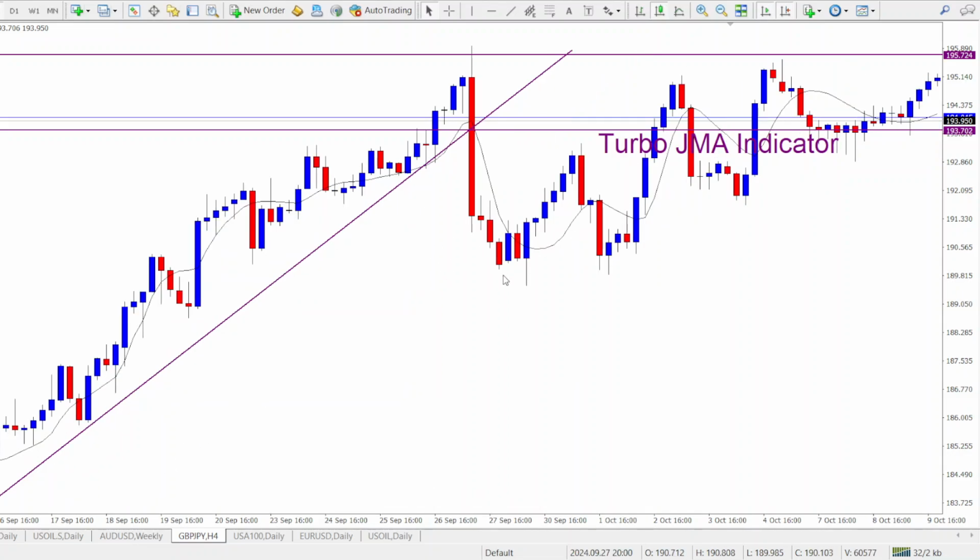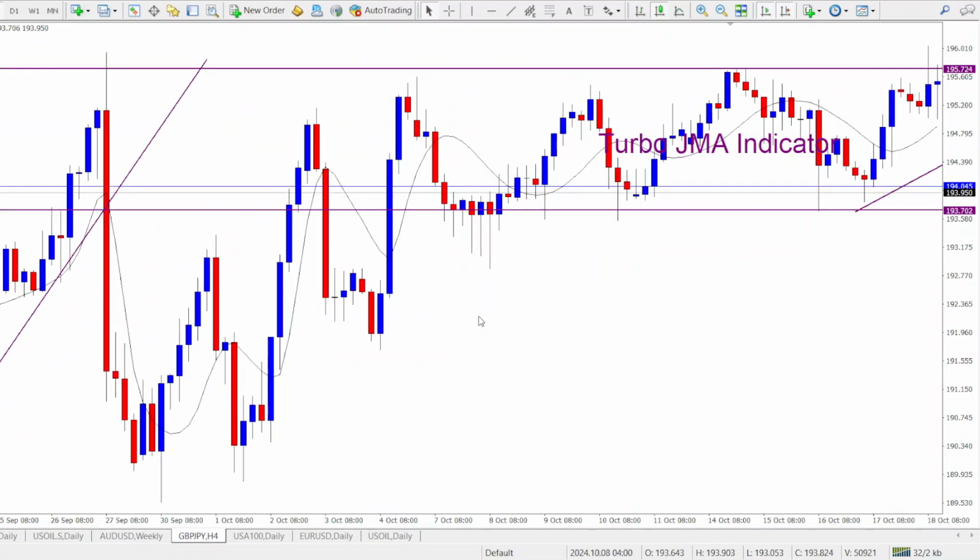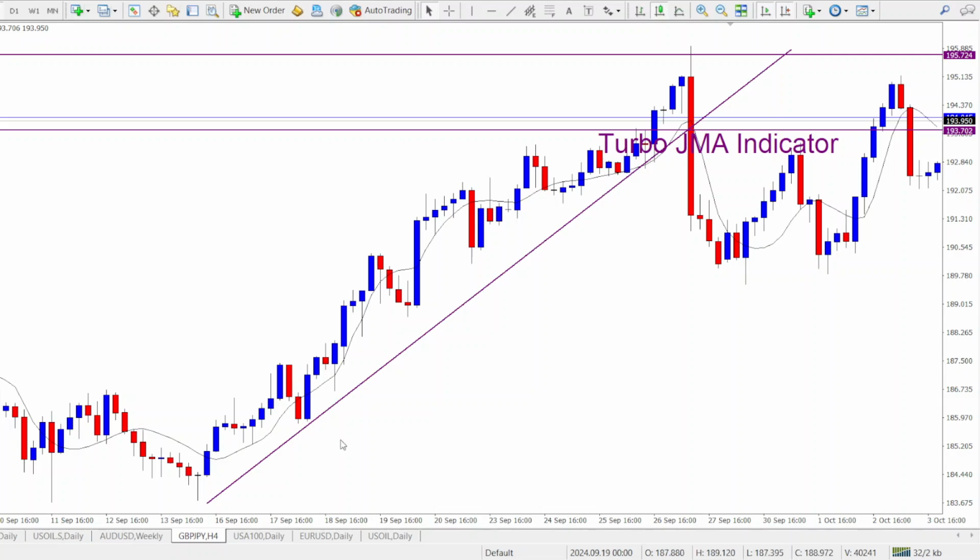All right, so if you want to trade a breakout, you wait for the breakout to happen. If this is a bullish trend, wait for the price to drop below the moving average, I mean the JMA indicator. Wait for the price to drop below the JMA indicator and also confirm with trend lines. So once your breakout has been confirmed, you can then enter a sell in direction of the sell breakout or enter a buy in direction of the buy breakout, depending on which breakout happened. Okay, if you are trading in the direction of the trend, wait for confirmations, continuation patterns, and then trade in the direction of the trend.